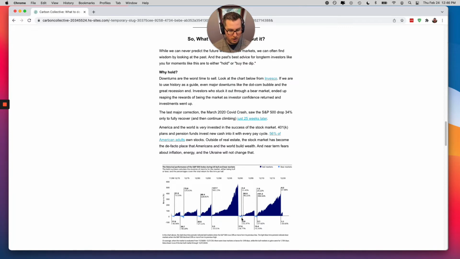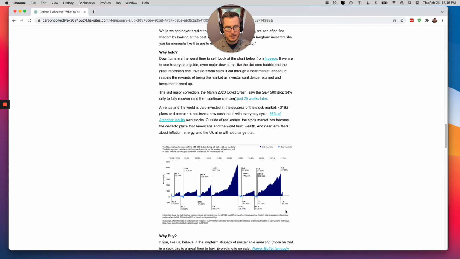You can see how long they lasted compared to the times when it was a bull market and how much it went up. They've all historically been quite short, especially compared to the bull markets that followed them. If you need the money and want to sell, it is often best to wait to do that. Obviously, if you need it right now, that's what you should do. And that just is an unfortunate timing of that investment strategy.